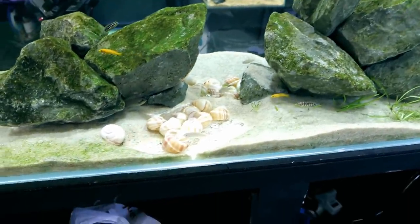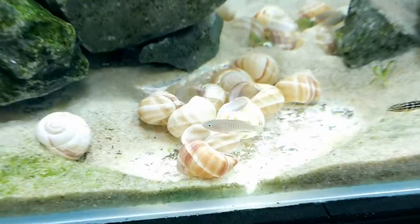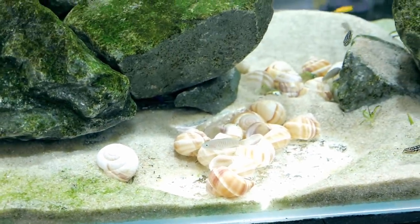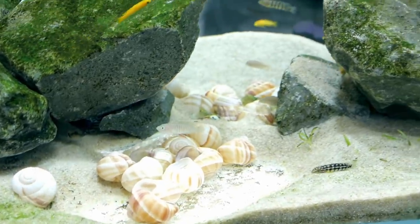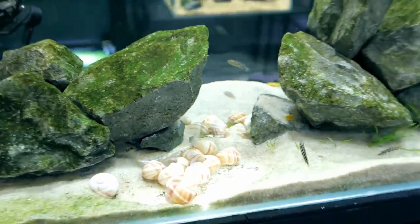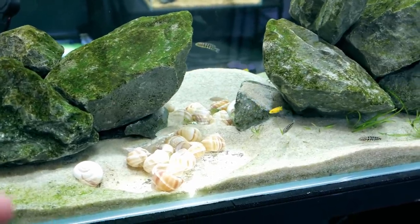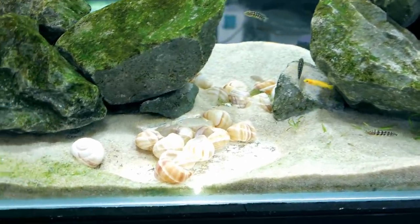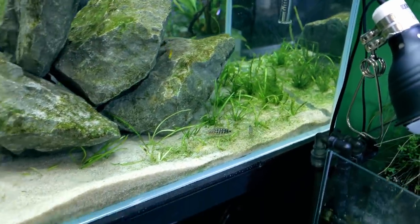Another thing — look at these piles of sand. Remember last time I put in all of these new shells in here and I just threw them in kind of randomly, knowing full well they would put them wherever they wanted. They've absolutely completely rescaped the whole tank, and that's awesome. That's what you want to see. With this kind of fish you want to see them do what they want with the tank within reason.